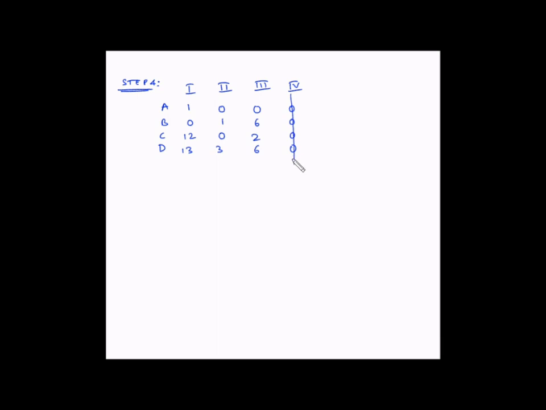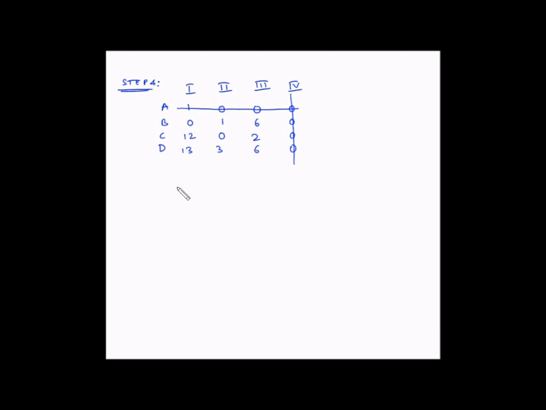Now let's again try row wise to see if we can have 3 or more. So we don't have any row which has 3 or more. Let's go column wise. Again, columns we have 2, but none with 3 zeros. So now let's try row wise again for 2 or more. So we have the first row which has 2, so let's cut this row. Second we have 1, third we have 1, fourth we have none. So let's try the same thing column wise. So we have first column only 1, second column only has 1, third column doesn't have any.